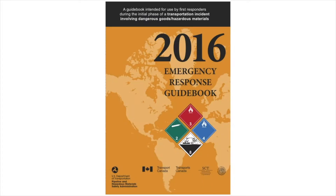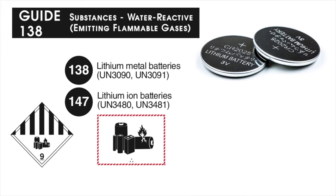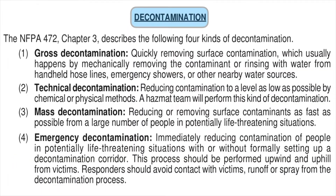What changes have been made since the 2016 version of the Emergency Response Guidebook? Special markings have been added to the 2020 ERG to warn responders and transporters to the hazards of lithium batteries. Lithium metal batteries are water-reactive and may react vigorously or explode upon contact with water. Lithium ion batteries contain flammable liquid electrolytes that may vent, ignite, and produce sparks when subjected to high temperatures. A decontamination section has been added to address direct contamination versus cross-contamination and describes the four kinds of decon.